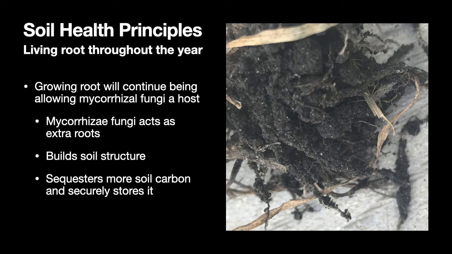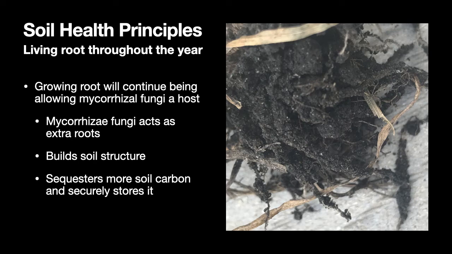So that growing root is really important because when we start talking about mycorrhizae fungi, it needs a host. When that root is pushing through that soil, the active area where a lot of the action is happening in the root system is right at the root tip. So every time that root tip keeps pushing through the soil, we need to have that root tip reinfected with more mycorrhizae. So the more we have that green growing plant with root exudates pushing through the soil, the more opportunity we're going to have for the mycorrhizae spores to germinate and infect that plant and keep this whole process going. Because the mycorrhizae fungi will act as extra roots for that plant.